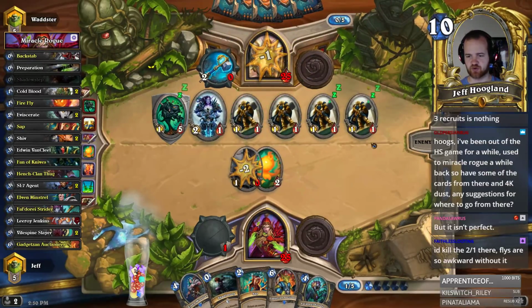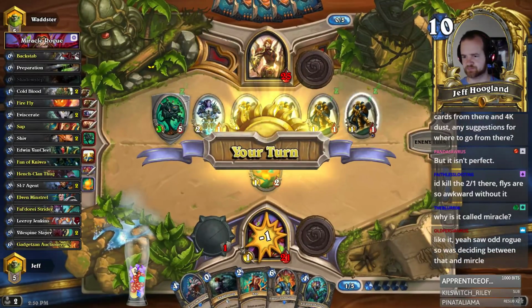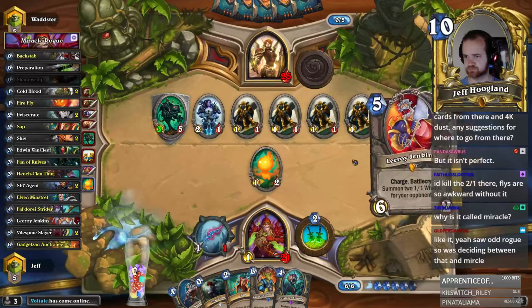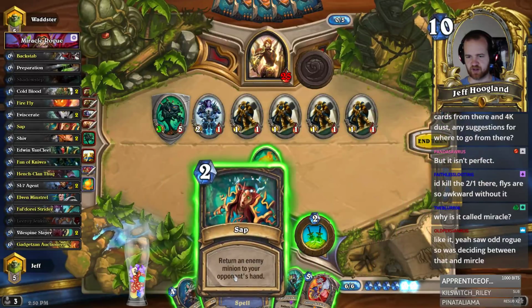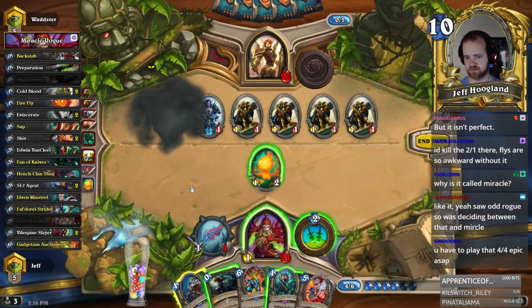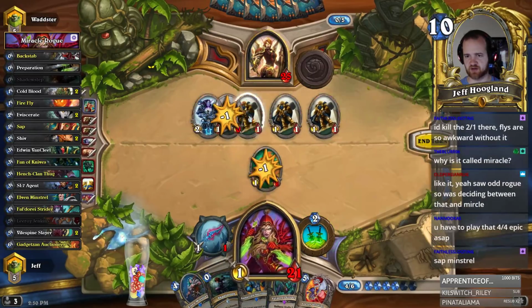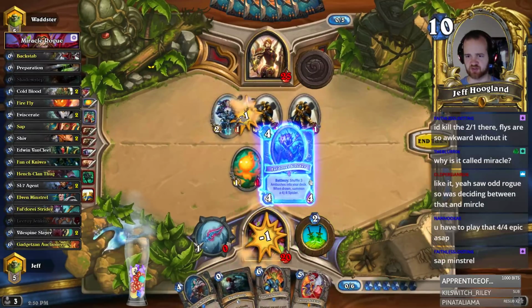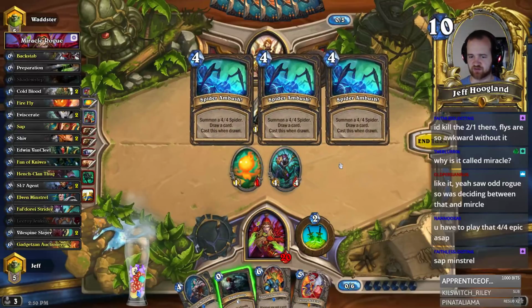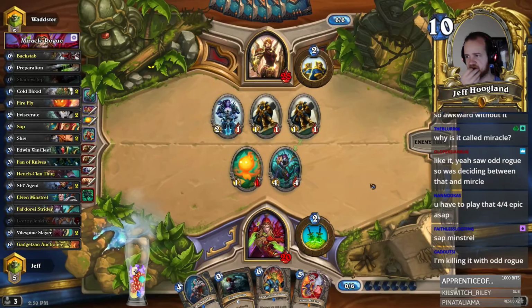Tar Creeper's annoying, but not the end of the world. I think I'm gonna go ahead and just sap this. And then I get to go ahead and do this, and again, we just want to keep their board in check so they can't get a good level up turn. Strider gives us a lot of really scary draws in our deck, which is nice. Yeah, Odd Rogue and Spell Hunter are the 2 decks that I used to climb up to rank 5 on the ladder this season.